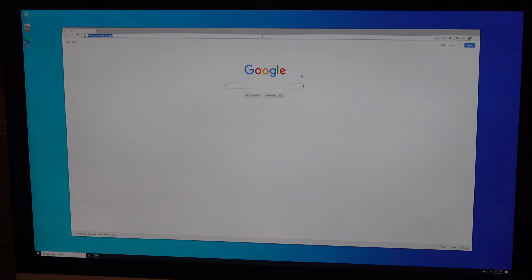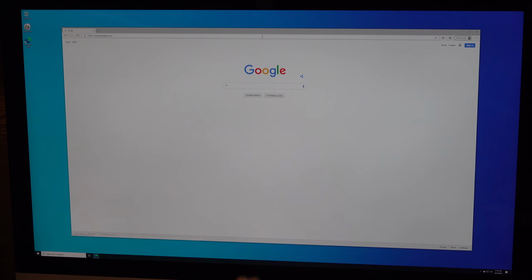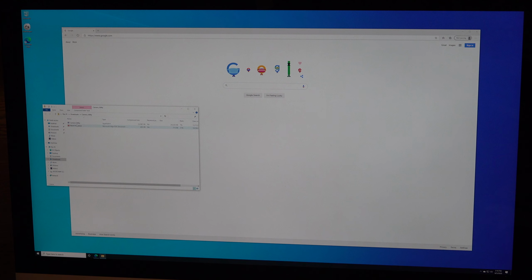Okay, so to get started, before we can set up the camera directly without the NVR, we are going to have to go through the camera utility, which can be downloaded to a Windows PC, not a Mac, from TrendNet.com/camera utility. So just TrendNet.com/camera utility, and there it is. It's downloading, and we're going to go ahead and open, and there's the camera utility right there, and we're going to hit run.